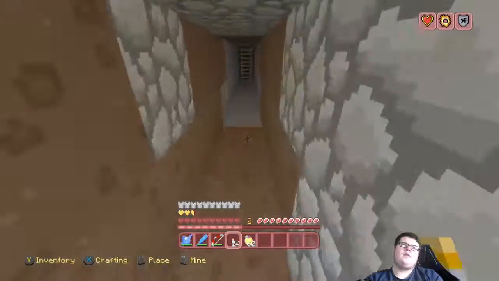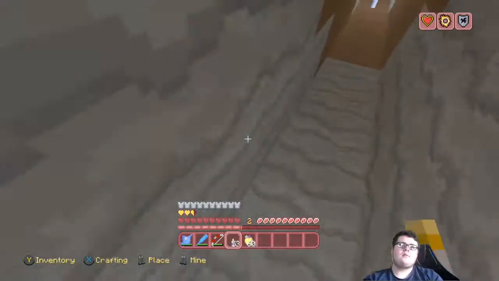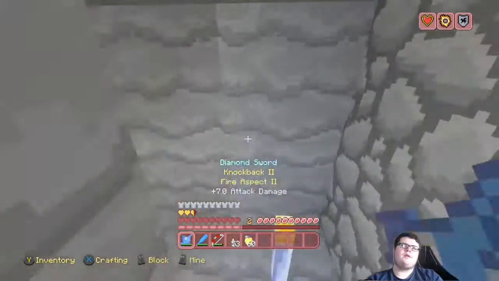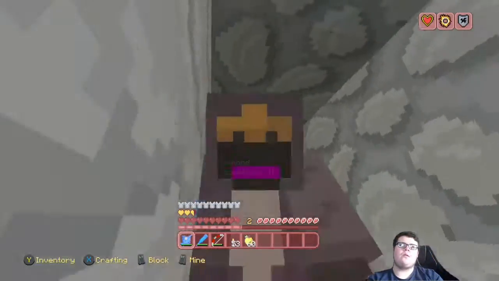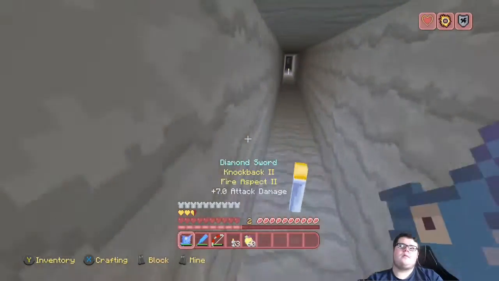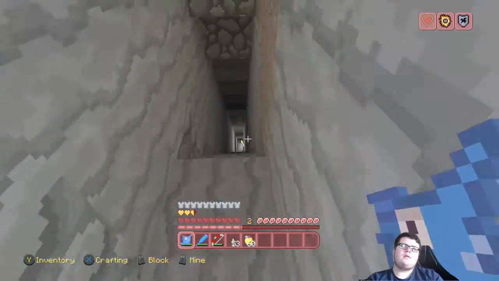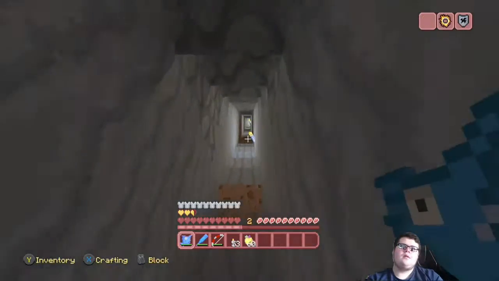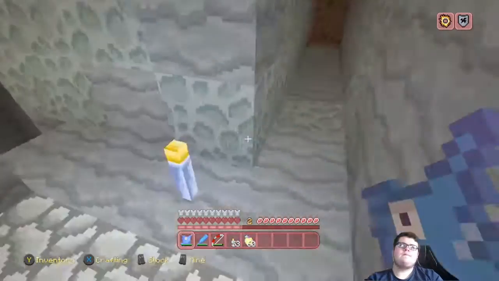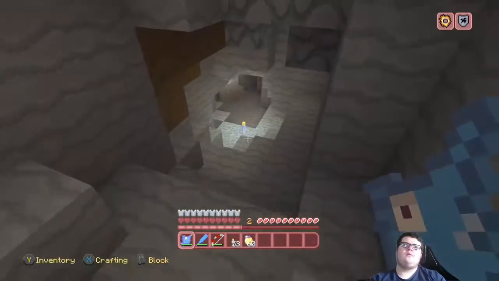Okay. I didn't realize how dark it was down here until now. There's some coal down here, so if I ever need some more coal, just come down here and get it. So, alright. Onward to the cave. We can do this. We got this. Alright, so go down to the cave. Oh, ow.